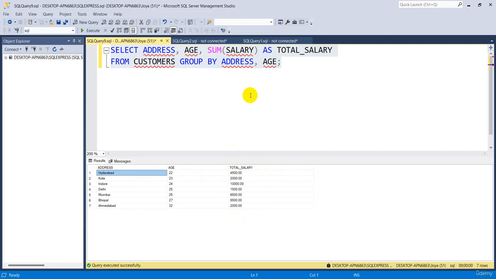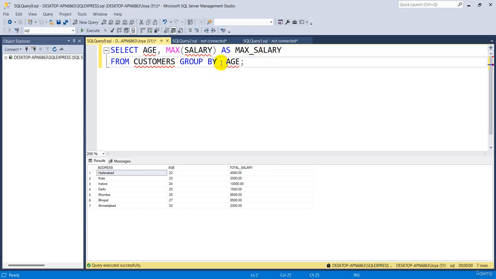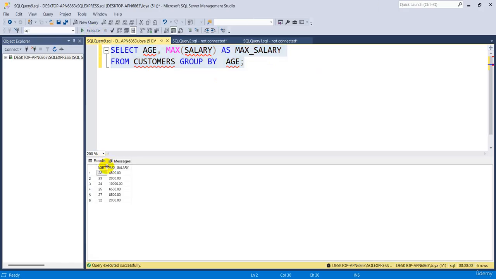Next, I'll use another example, finding the highest salary for each age. Here I remove the address column and use only the age column, and I type the maximum salary from the customers table, using GROUP BY only on age. Now select all and execute, and you can see the output.